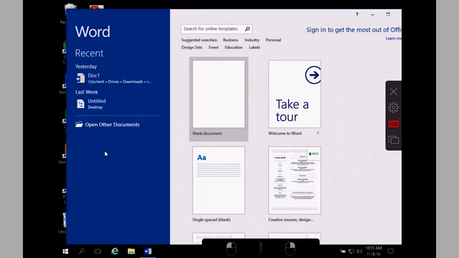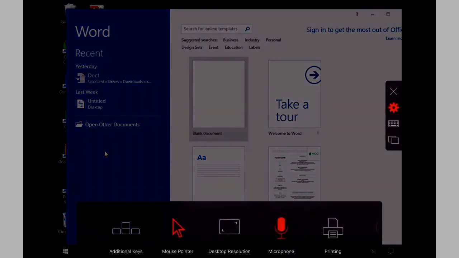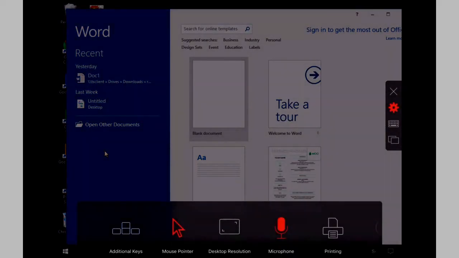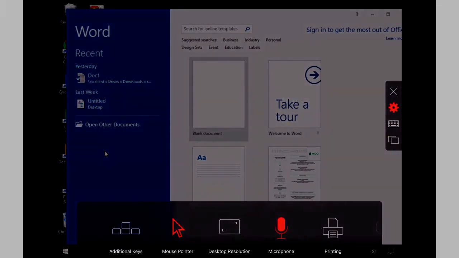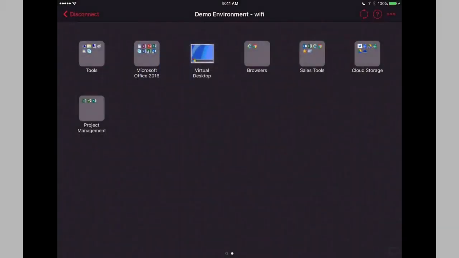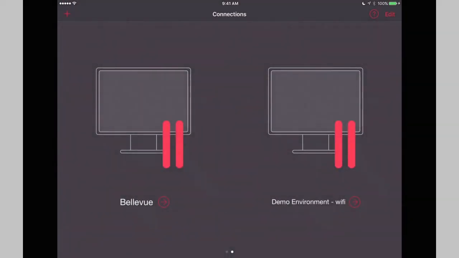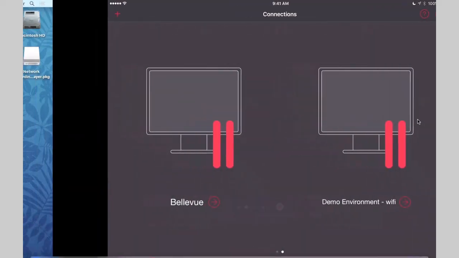The same thing that I did before, open Microsoft Word, open an application and interact with that. Another interesting feature that we have here in the desktop, if I click on the gear, you see that the microphone is open. We can use applications now with bidirectional audio. And if you have the use case of Skype for Business, this could be a use case for that. So let's disconnect and switch the demo now to the HTML5 client experience.